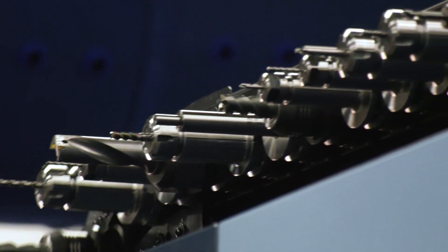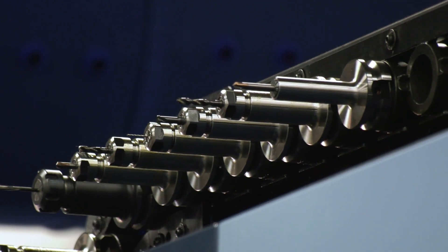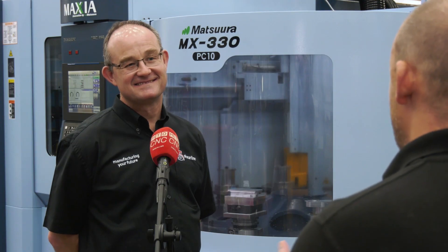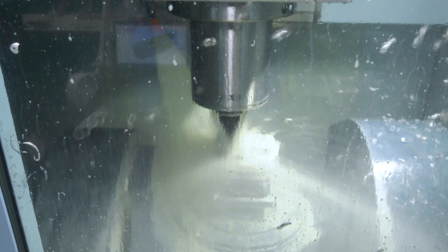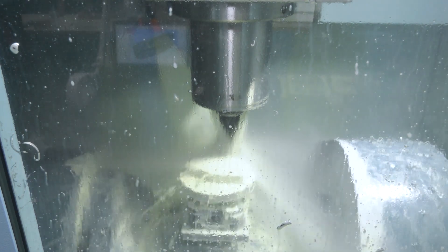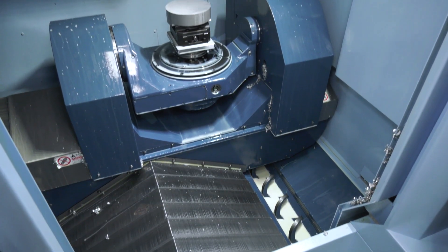And also the tool changer here, John — you talk about one of your other machines having almost 300 tools or over 300 tools. What have you got on here? So this machine's a 90 tool machine. With 90 tools, is that not a disadvantage to you? It's not a disadvantage. Modern tooling technology has meant that one tool can do so much more than potentially 10 or 20 years ago. So arguably you don't quite need so many tools.